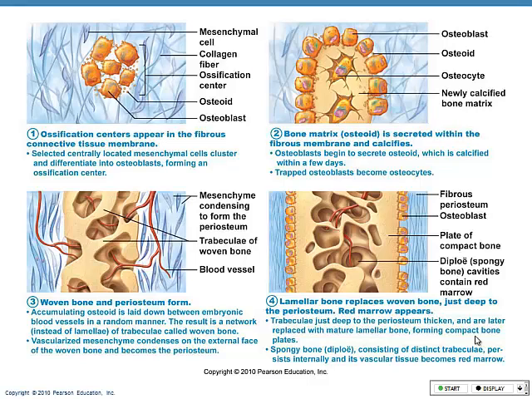Now, when a baby's born, a lot of the skeleton is still spongy bone. A lot of it is actually cartilage still. So if you look at an x-ray, oh yeah, there it is. Look on page 194 in your textbook. What you're going to see is a 12-week-old fetus. How many weeks does it take to make you? 40 weeks. So we're only 12 weeks in when we start to form these bones.